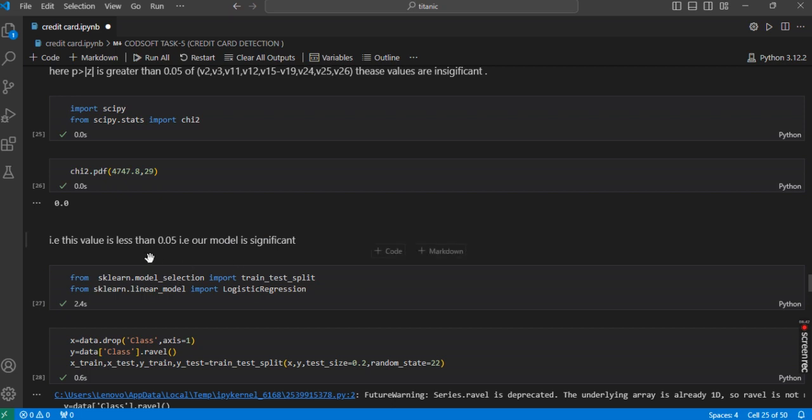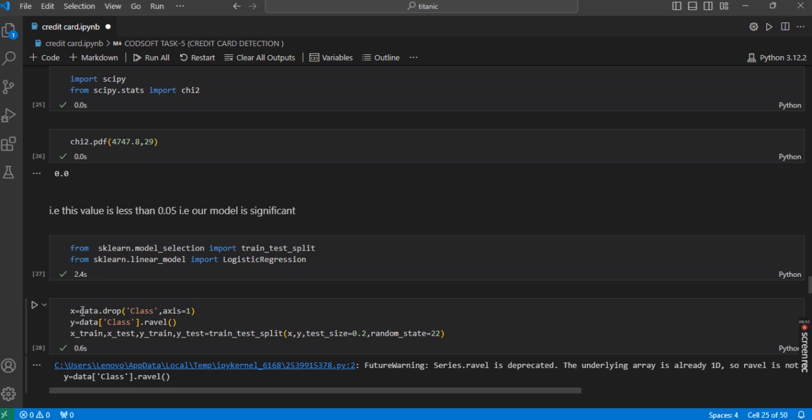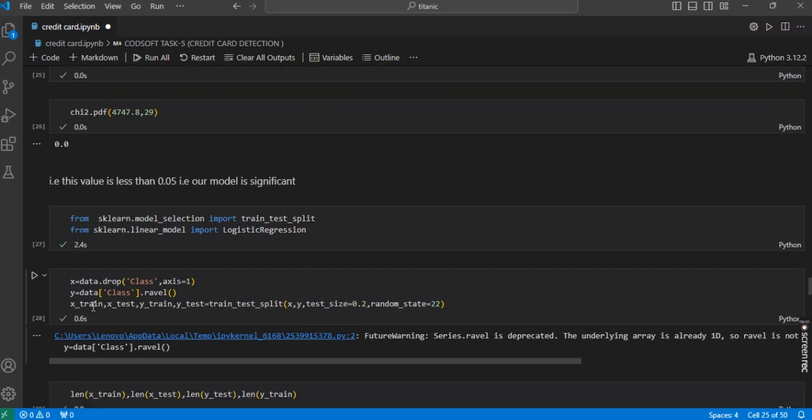Okay, and we import train_test_split from sklearn.model_selection and LogisticRegression. This is our input data, X, and y is our output, the response variable class. We split into train and test with test size 0.2 and random state 22.